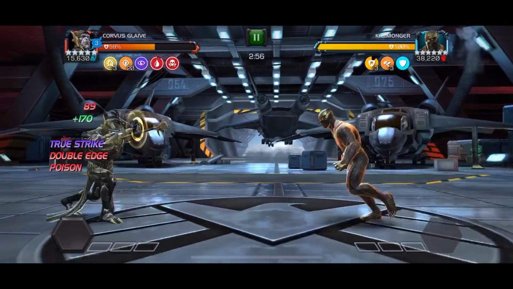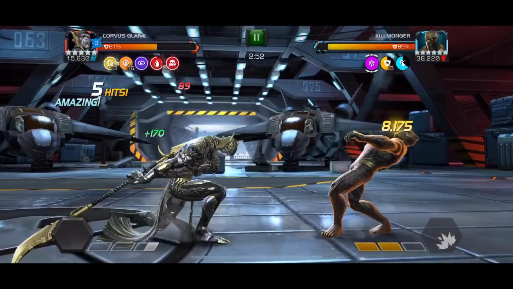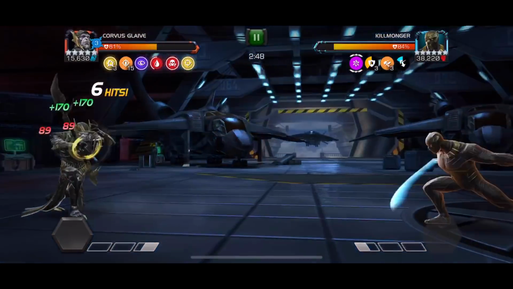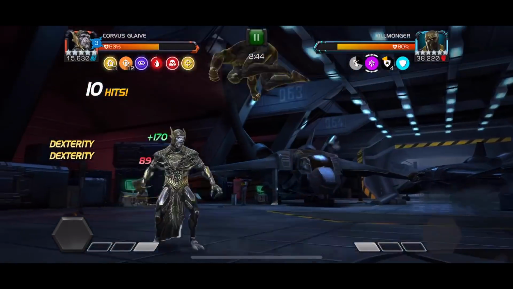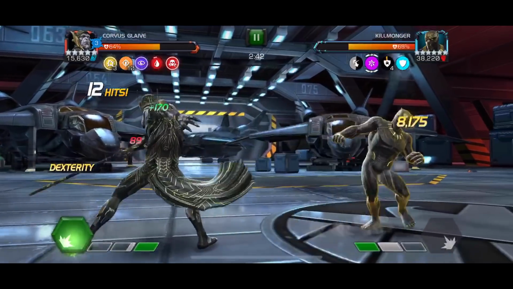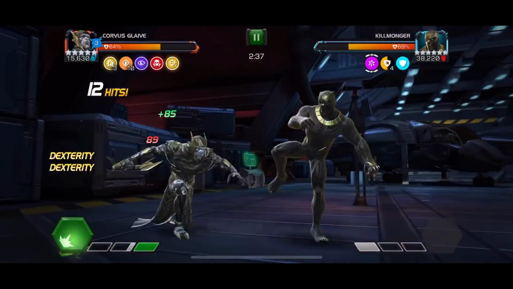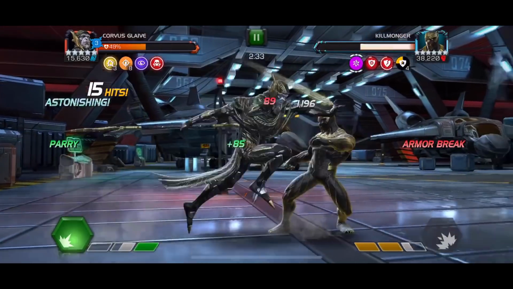So I'm going to try and light intercept him here and just get rid of those little indestructibles that he has, and I'm going to take a little bit of reverberation damage here throughout the fight, just because I want to be able to get him down without him gaining too much power here. Usually when you fight Killmonger, you do want to arm break him so that all of his special 1 and special 2 things don't have any abilities there, and also the reverberation goes away.